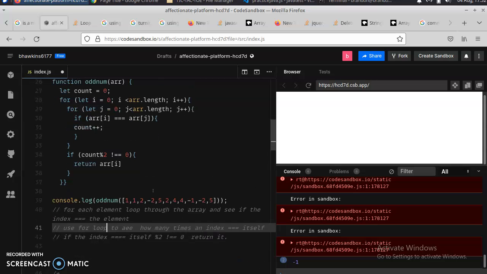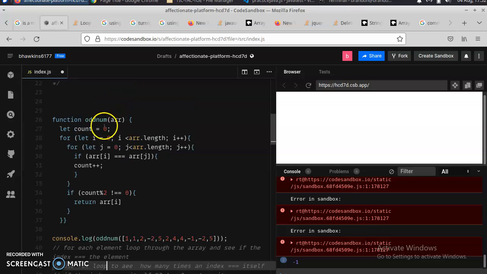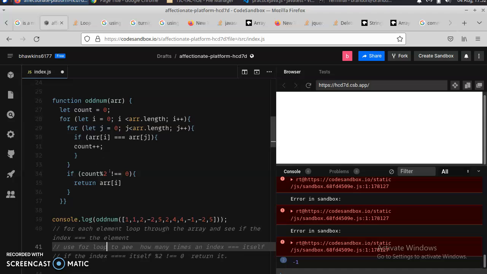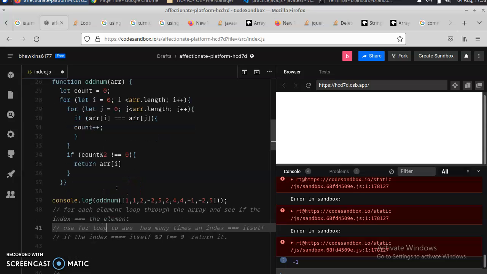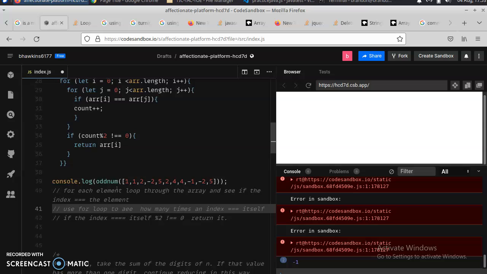All right. I did this 1 hour ago, so I'm trying to remember. Okay, yeah. So pretty much if array i hard equals array j, then I'm going to increment my count variable, which starts at 0 right here. And then outside of that second loop inside the loop, if count modulo 2 did not equal 0, then I'm going to return array i. I kept returning array j earlier. And that tells me which one of them has occurred an odd number of times, because obviously it won't be divisible by 2 if it was even.